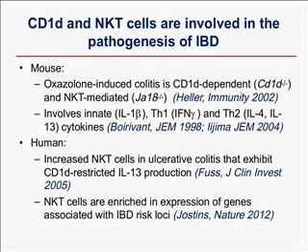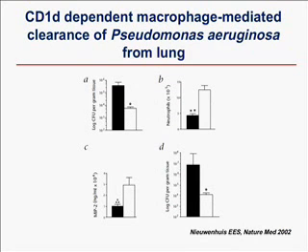And NKT cells, as I've already alluded to, have a very important role to play in responding to microbes by sensing microbial antigens. This is a paper we published a number of years ago that for a mucosal pathogen in the lung, Pseudomonas aeruginosa, the host depends critically on CD1 to respond, because in the absence of CD1, there's a dramatic overgrowth of Pseudomonas and severe pneumonia.